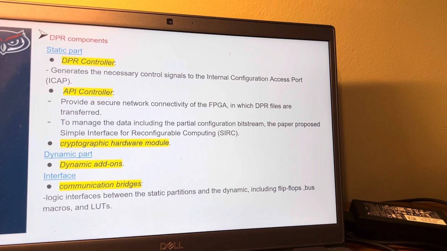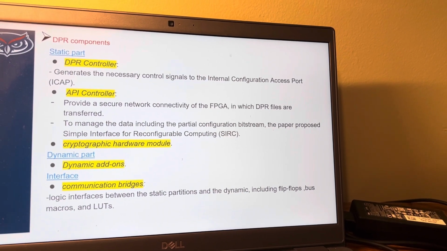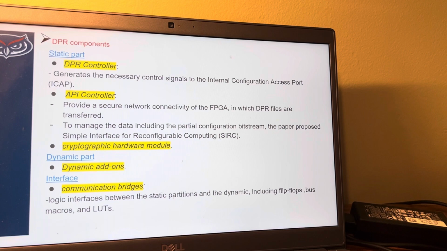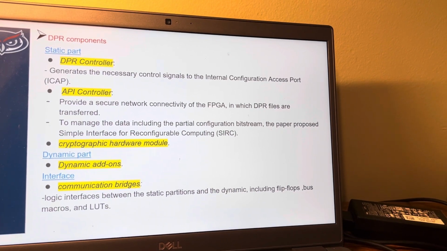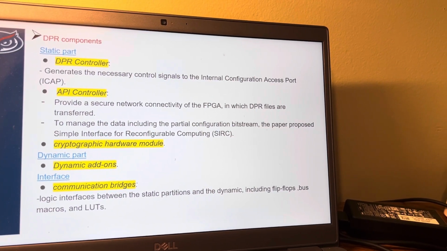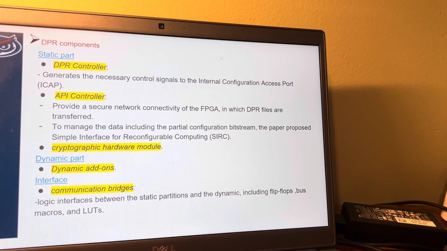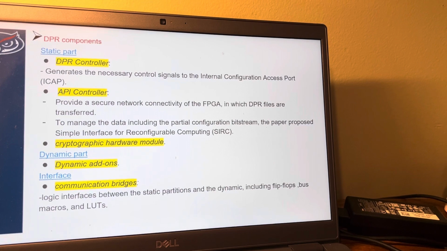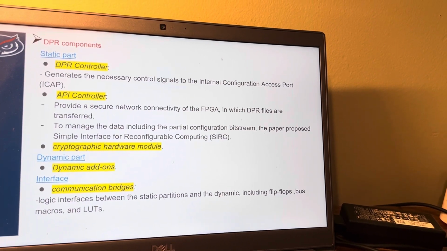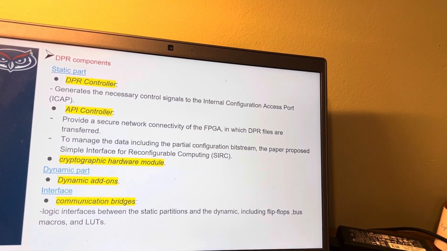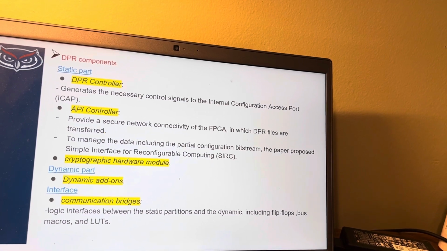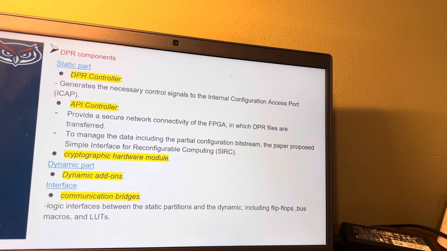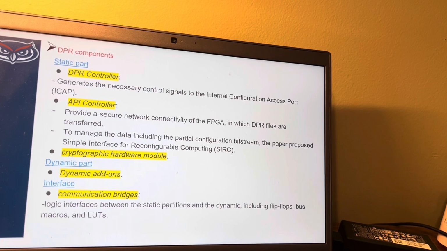And of course, if we are gonna have some cryptographic algorithm in our DPR, we should put our algorithm in the static part of the DPR, and then have some attack on the dynamic part of it.